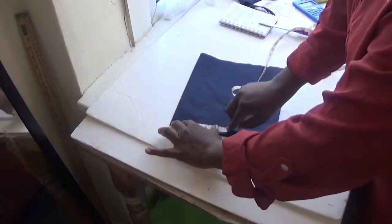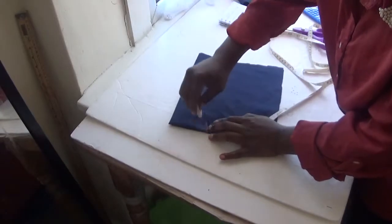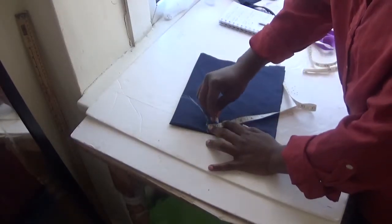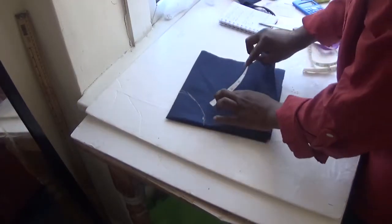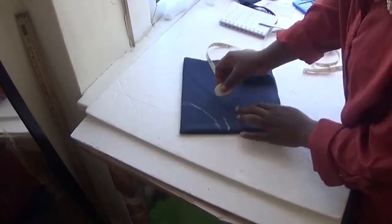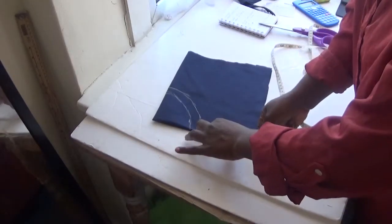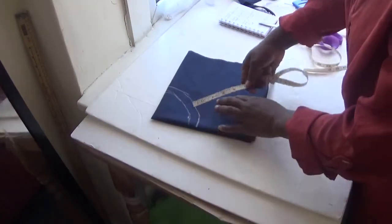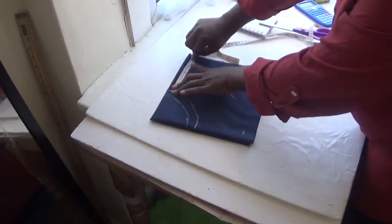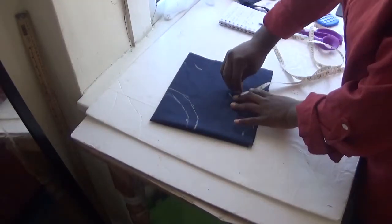This 3, mark up, down, 3, same pattern here at the middle too. So I'll just connect the dots like this. So the same way I did the first one, take 1 inch for sewing allowance. Same way I did the 1 inch for sewing allowance, and this way as well, 1 inch for sewing allowance. Then I'll connect it like this. Then I'll make sure length I'll be using 4 for this tutorial, 4 for the length of the flare, and 4 again, and 4. Then 1 inch at the bottom for sewing allowance if you want to sew the bottom of your flare.